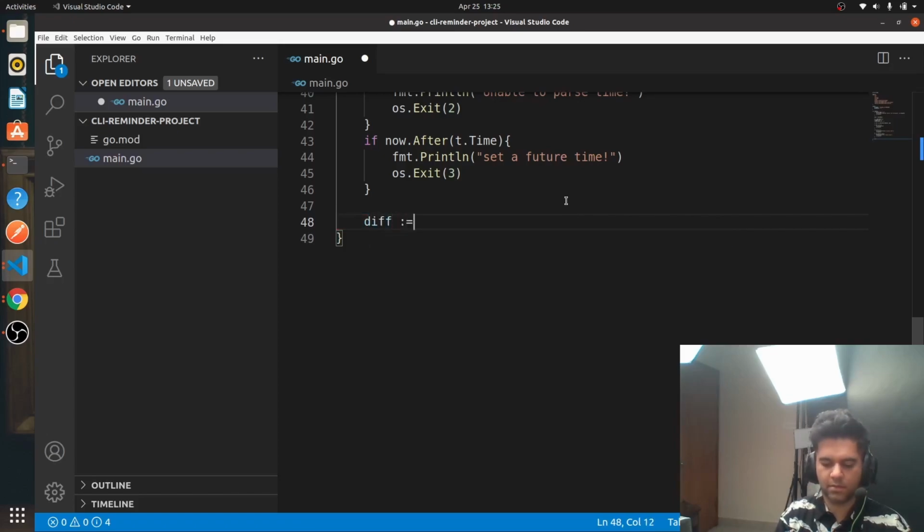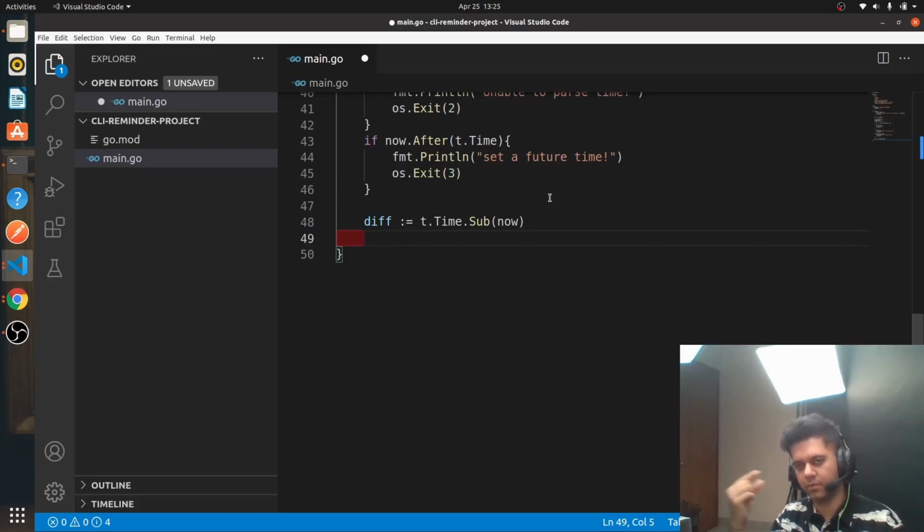And let's take out the difference by subtracting time with now. So we found the difference. Difference basically is, when we say, let's say we want to say right, and your message will be displayed in these many seconds. So this is why I find out the subtraction of now and the time, and we'll get those seconds into the future.